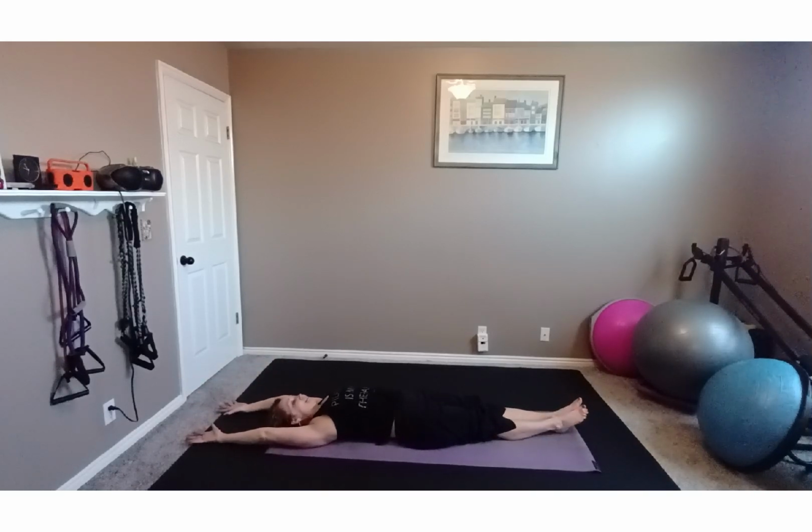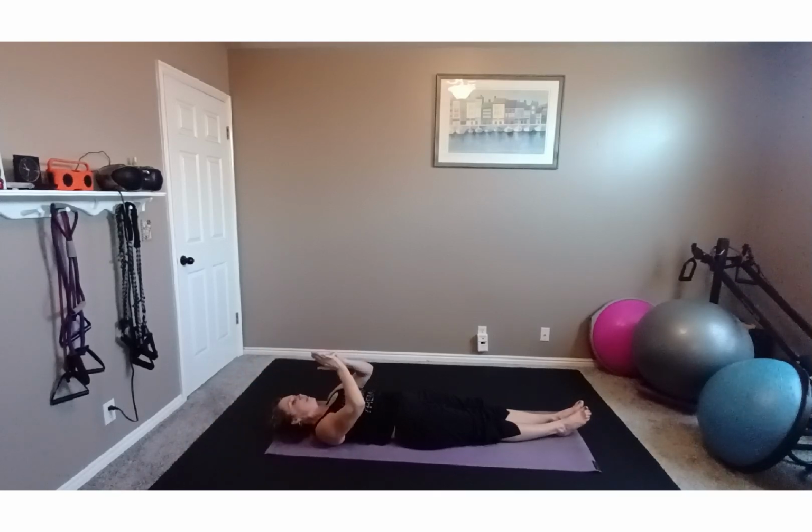Going into our teaser from this position. Now, when we did our roll up, I told you to bring your arms forward to lift up if you need help. We're going to use that to help us. As you bring your legs up into the V position, it can be a boat, which is bent knees, or straight legs and straight arms.